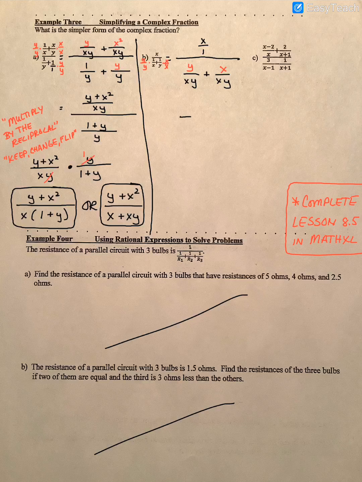So now, let's get this. So we have fraction divided by fraction. My numerator is already x over 1, so that's just continuing. My denominator, add those fractions. The common denominator is xy. The numerator within that denominator, y plus x, is y plus x.